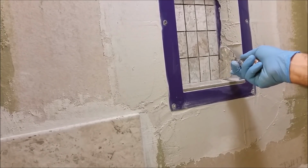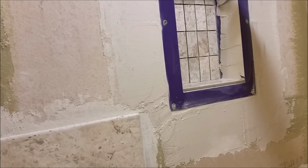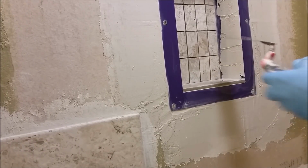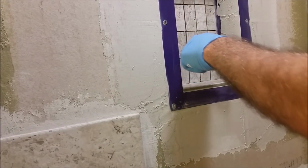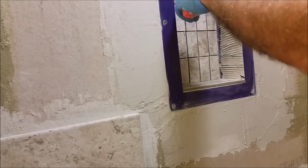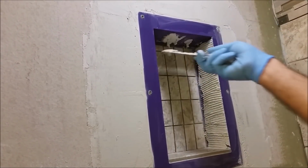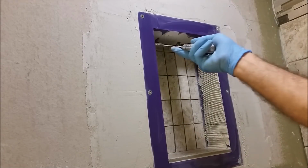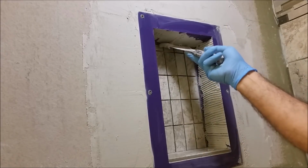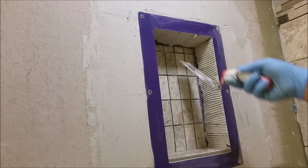So I put thin set in this area. As you can see, just spread it first all over this side. After I put this, I'm using this 3/16 trowel just to level it. No need to use a lot of thin set here. Put thin set here, and now I'm going to put thin set on the tiles itself. Also going to put thin set here. I'm using this just to level it.